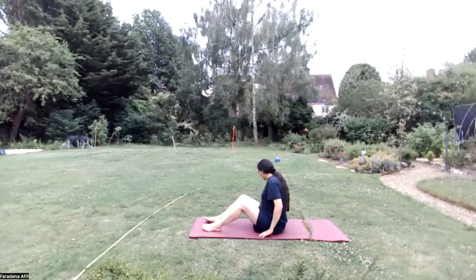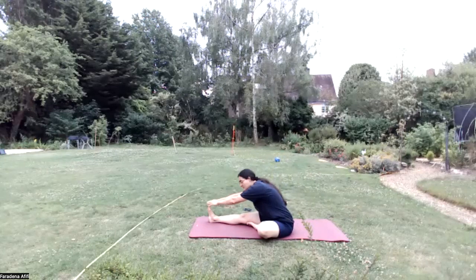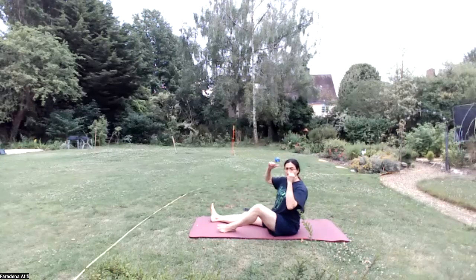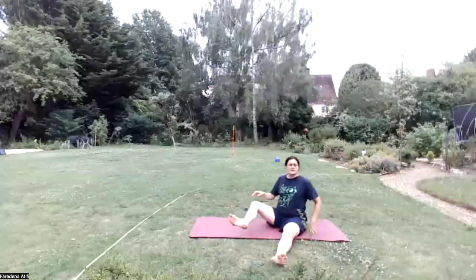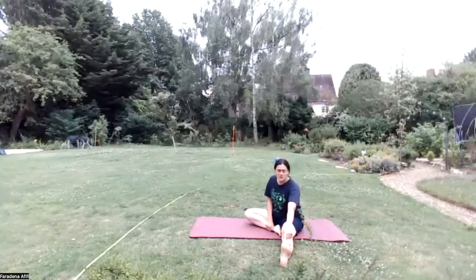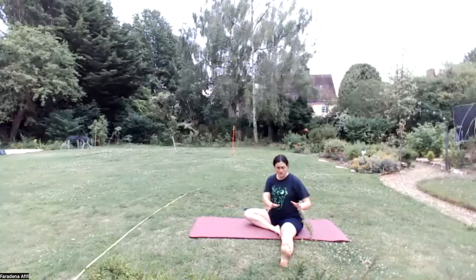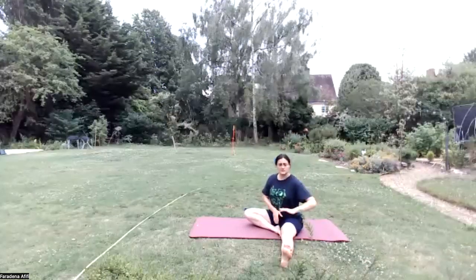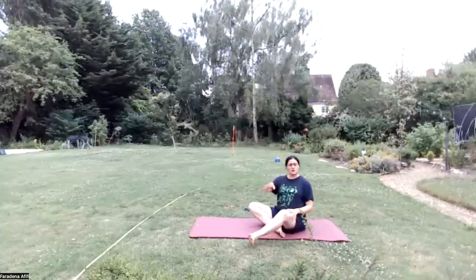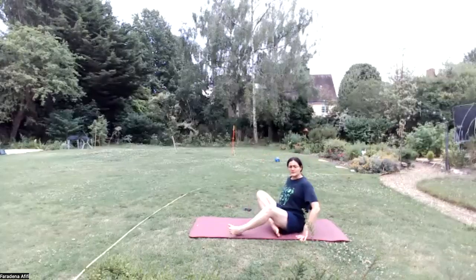Great. Okay, next we're going to do stretching one leg out, touching the toes, rolling, coming back, bringing that in. Let me just show you. So you bring the leg in and the toes are pointing up to the sky, and then you can touch the toes. If you can't touch your toes, put your hand on your knee, and you want to lengthen through the spine. We're going to roll, and we'll do five each side, so that makes ten.